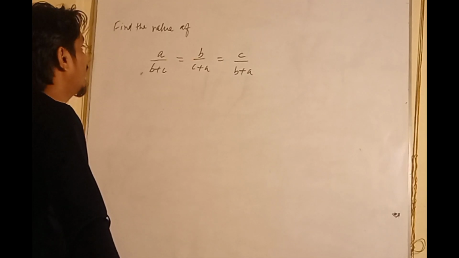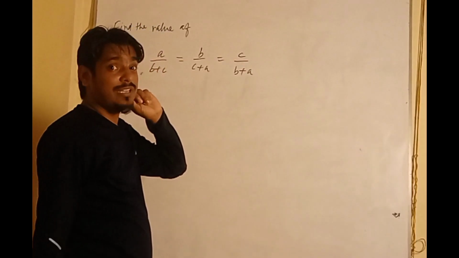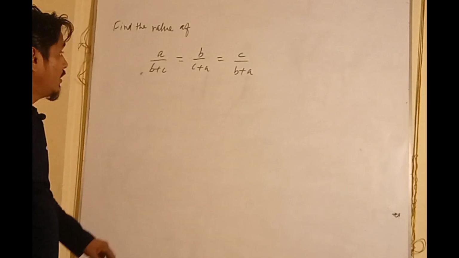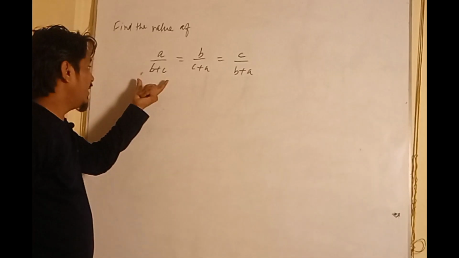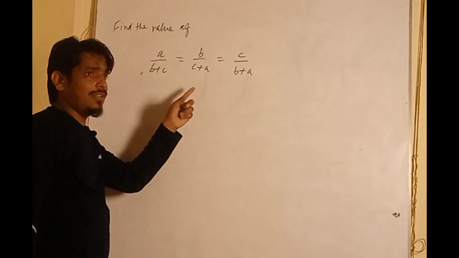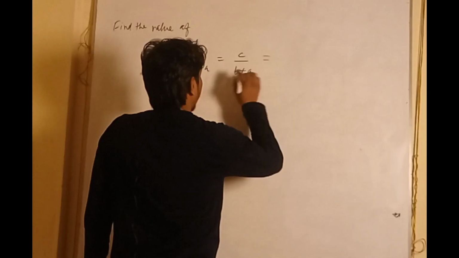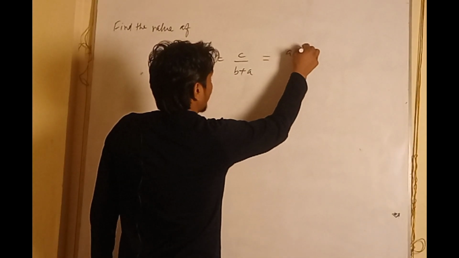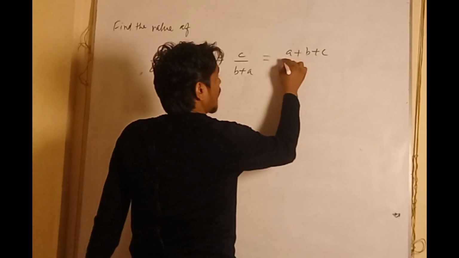So if you think, like this equal to this. If we use addendo right over here, then a plus b plus c will come, and in the denominator you can see b plus c, c plus a, a plus b. By adding all these, everything will come 2 times. It means by using addendo we can write this all equal to what? a plus b plus c, the top sums, right?